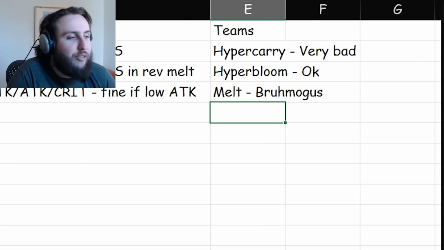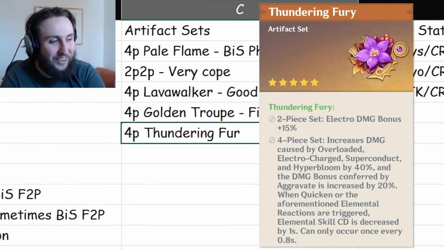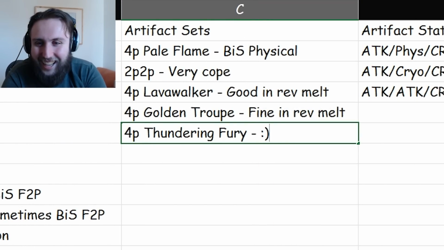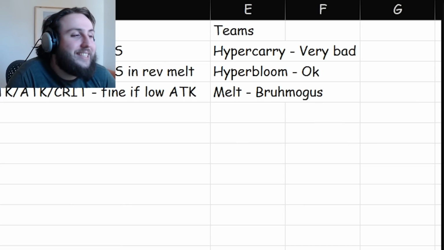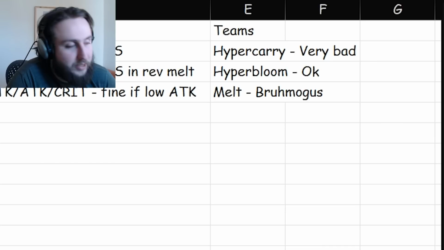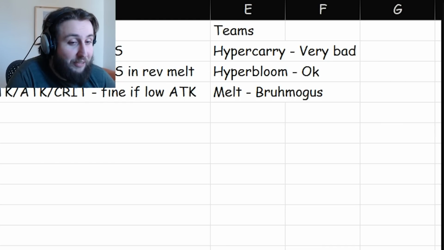Oh, you know what? I forgot an artifact set. 4-piece Thundering Fury. It's Smile. So his kit is funny, and it's gonna be even funnier with Thundering Fury. So I'm gonna be playing him with Thundering Fury for sure. I don't think you should. I don't think it's gonna be good, but I definitely will.